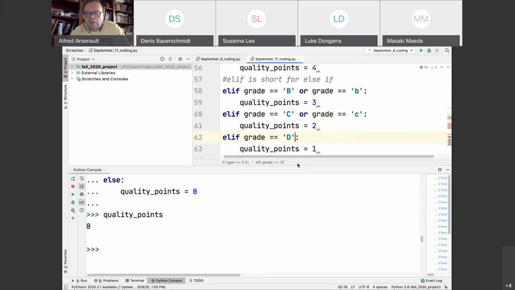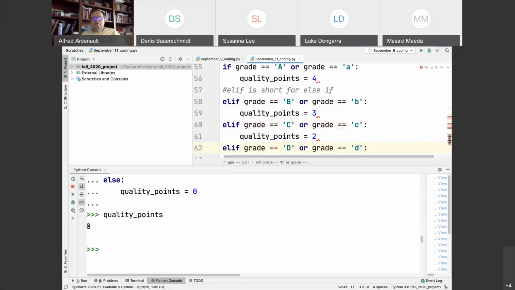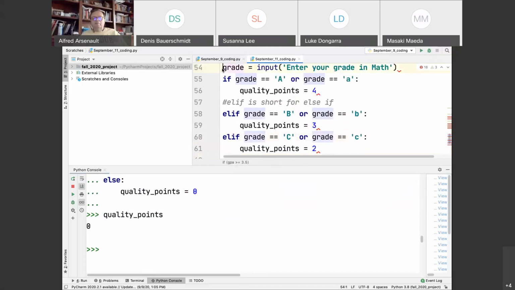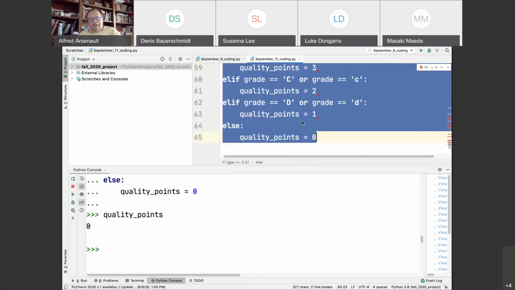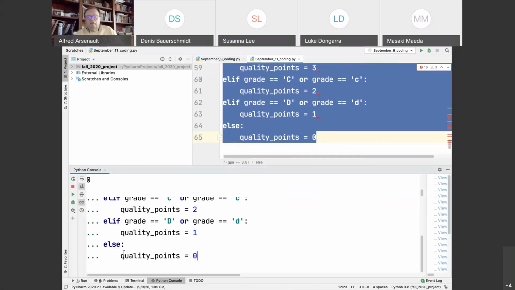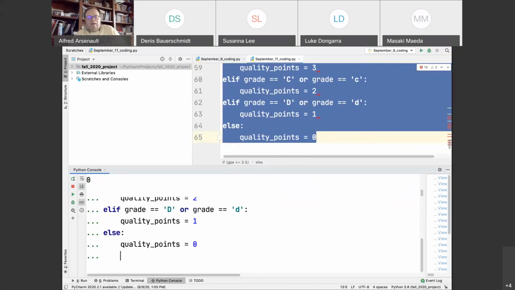If grade equals D or grade equals lowercase d. This, and I'm going to find out real quick if I made any typos, allows me more flexibility in what the user enters.